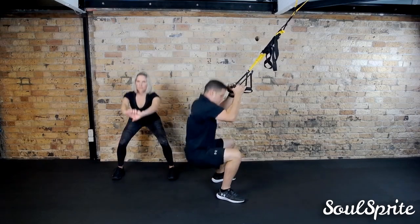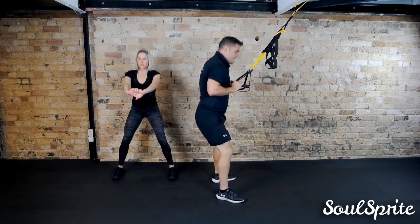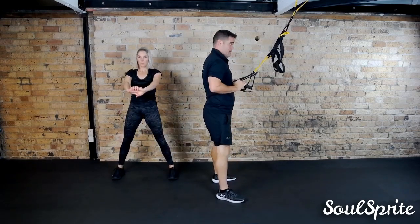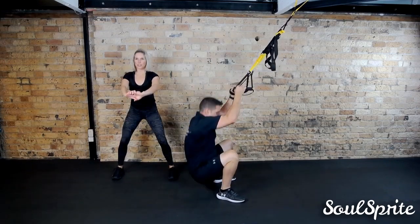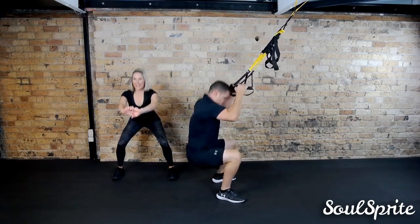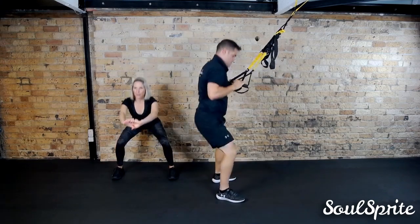So if you've got any joint pain, so knees, shoulders, hips, anything at all, just keep it really, really smooth. Keep it in a range where it's comfortable for you. So here everything is moving perfectly. Good. Suck your tummy to spine, make sure your chest is lifted as much as possible. Chin up for posture, make sure you've got a book on your head and you're sitting back into it using your glutes as much as you can with that backward movement.